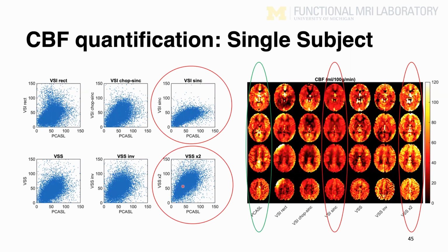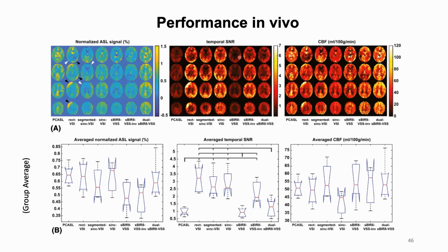One of them seems to overestimate the flow a little bit, and the other seems to underestimate the flow a little bit, telling us that somewhere some of our assumptions have a little systematic scaling factor. If we dissect that performance a little more and look at just the amount of signal, one thing that jumps out is that the original rect pulses had some sensitivity to off resonance. That will give you these hot spots that are not really flow. They show up as high SNR, but they're artifactual. So we were not too pleased with that.